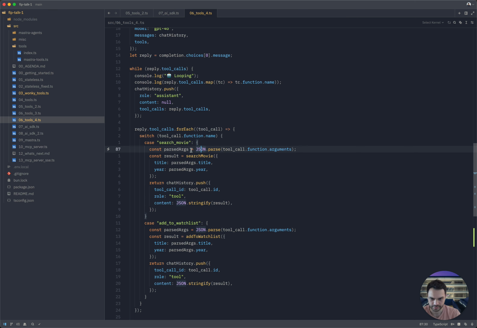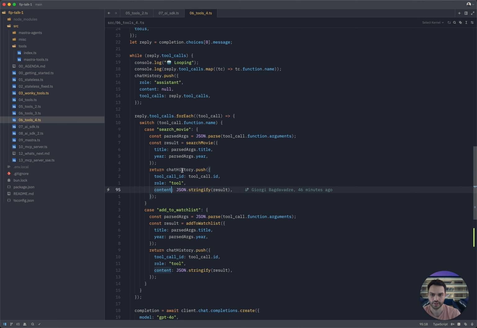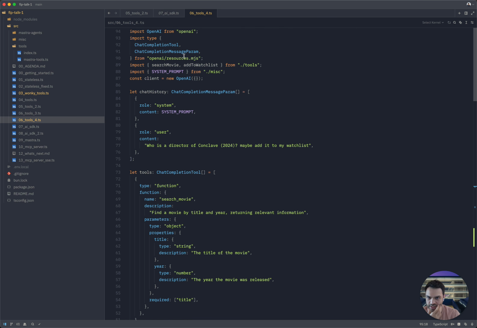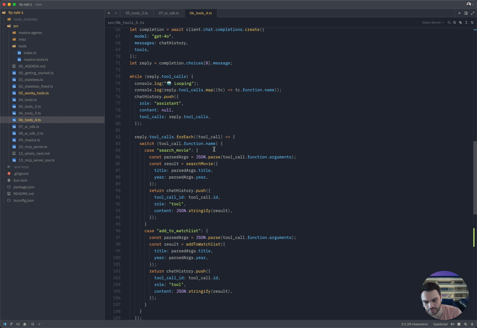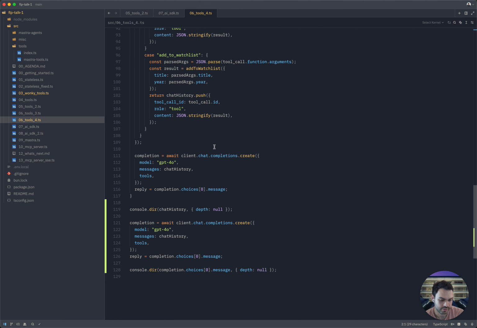What if this parse fails? What if, in general, something fails? I have no way of retrying this. Also, this is really coupled with my LLM provider, OpenAI, and if I needed to do the same thing with, let's say, AI Lab, which is a Georgian LLM provider, then I would have to do a bunch of code changes to make that happen.